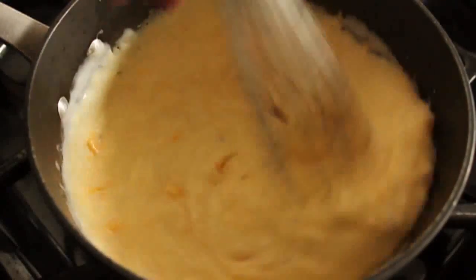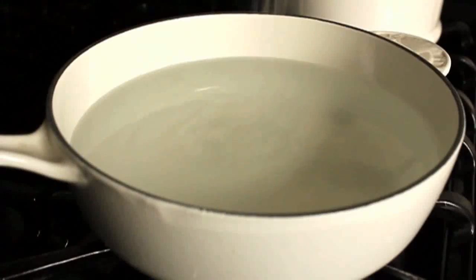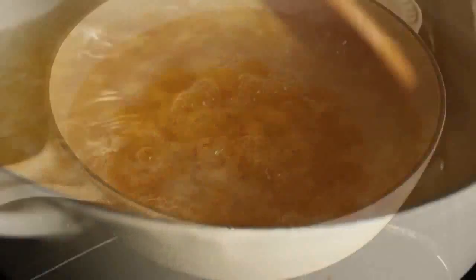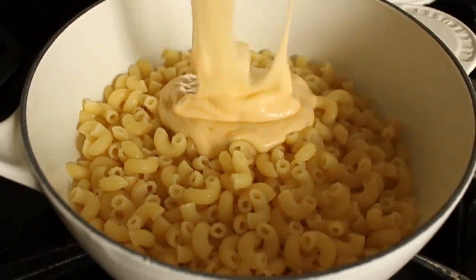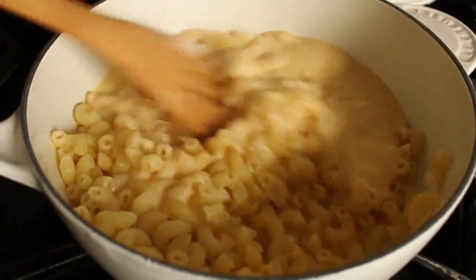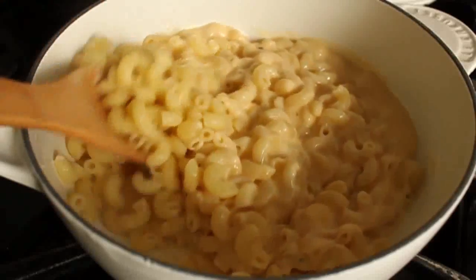And what are we going to use it on? Boiled elbow macaroni. So I'm going to boil about a cup of elbow macaroni in salted water. I just want to make a couple portions. Now when you're doing a no-bake mac and cheese, cook the pasta all the way. We usually undercook it a little if we're going to put it in the oven, but this was cooked till it was tender. I'm going to drain it really well, and there's no measurements here. I'm going to stir in enough cheese until I have a beautiful mixture. The batch of cheese sauce that I'm going to give you the amounts for is enough for a 1 pound box of macaroni. But I'm only using a cup here because I don't want to waste.